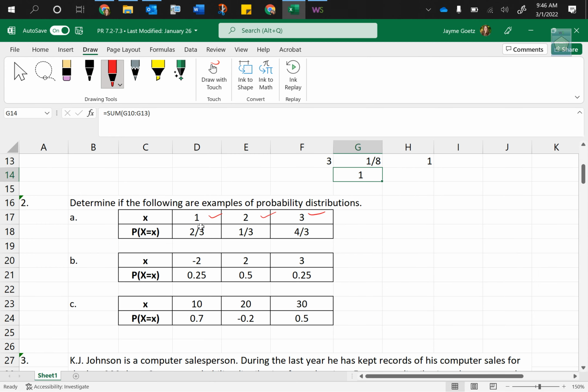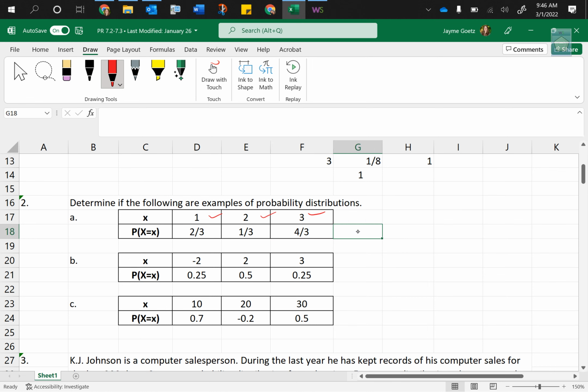So if I'm looking down here, first of all, the sum has to equal 1. So if I take these and add them together, it doesn't work because it's not reading them as numbers. Awesome. So we're just going to do it old school.